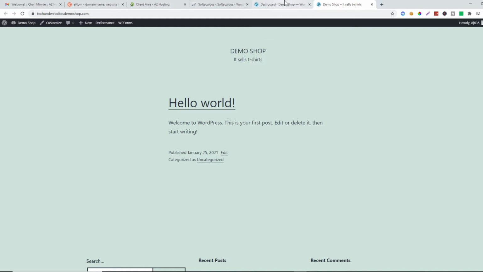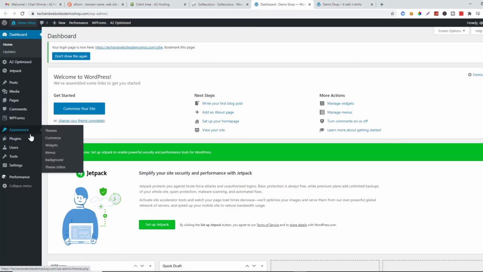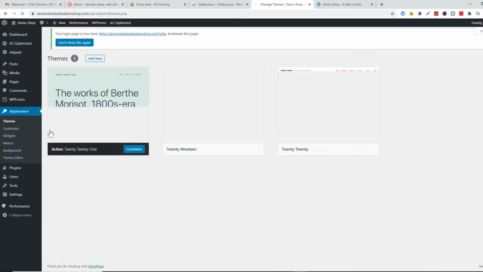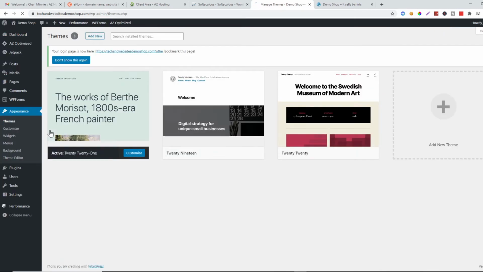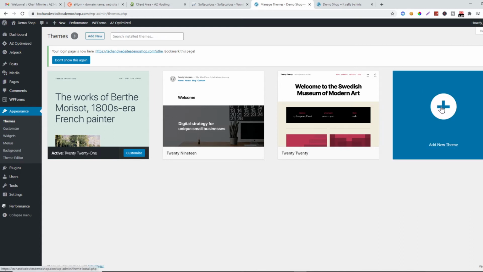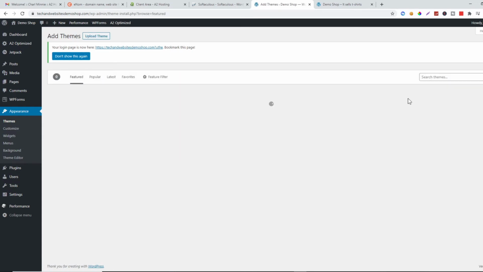So on your WordPress dashboard, the first step you want to do is hover over the Appearance tab and select Themes. We are going to add a specific theme that's going to come with all e-commerce plugins included, which is really, really cool. So select Add New Theme, and we are going to search for a theme that is called Astra. It's definitely one of my favorites. It's the most versatile theme throughout WordPress, and there are many bloggers and advocates for the Astra theme. So it is the first result that comes up.